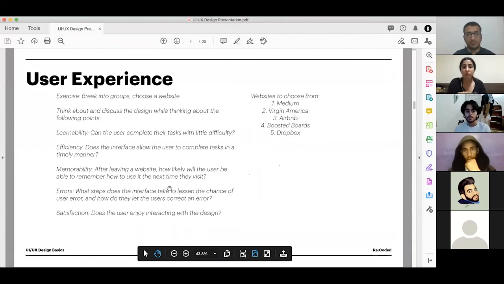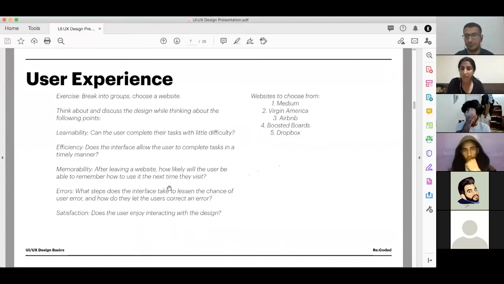Memorability: after leaving a website, how likely is it that you remember how to use it? These all seem like very common sense things, but when we're sitting down to build an app or a website, this is where we have to keep them fresh in our minds, because we're dealing with a lot of information and might forget about the user. Also, errors: what steps does the interface take to lessen the chance of error?